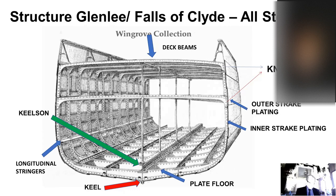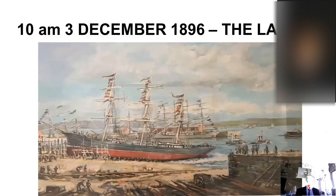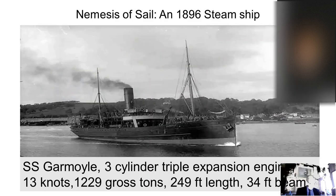The standardised hull structure developed by William Todd Lisko of Russell and Company in 1874 was widely copied in Britain and used by Russell, Anderson, Roger and Lisko in all their sailing ships. The centre section of this — which is in fact the central section of Falls of Clyde — is almost identical to that of the Glen Lee. Glen Lee was launched, according to the Greenock Telegraph, at 10 o'clock in the morning of December 1896, just over 125 years ago.